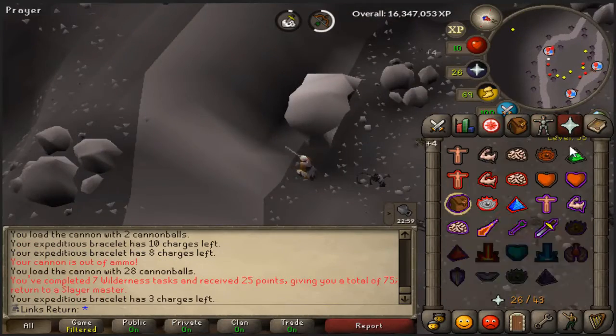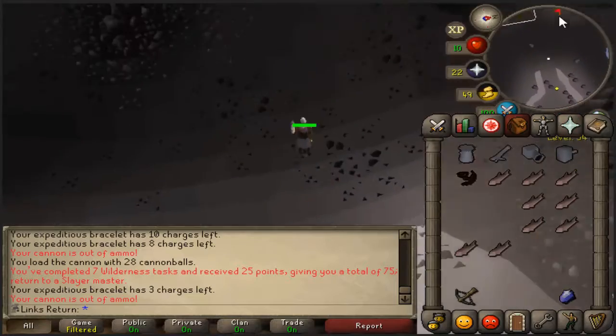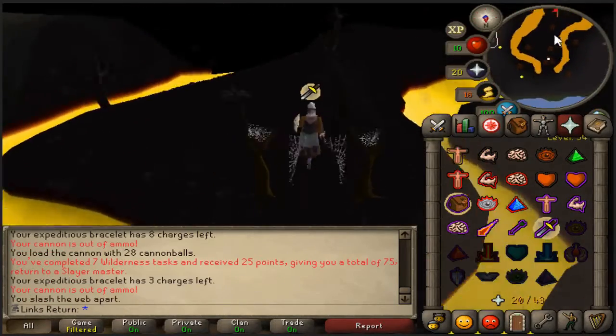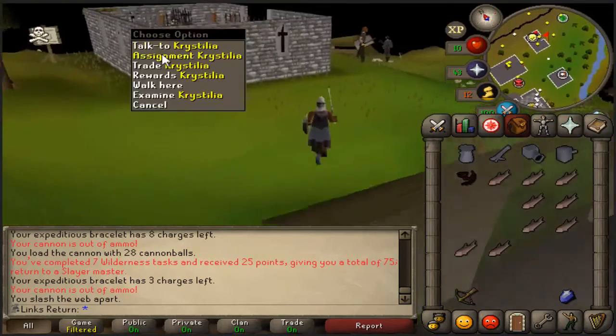But this was my very first time doing it, and the task still only took me like, I don't know, a couple of minutes. So 7 tasks done now, 25 points extra, so I think I have a total of 75. That's 2 skips. This is going to make Wildy Slayer so much easier. I obviously want to save up as many points as I can so I can get some blocks and some other things, but doing well.